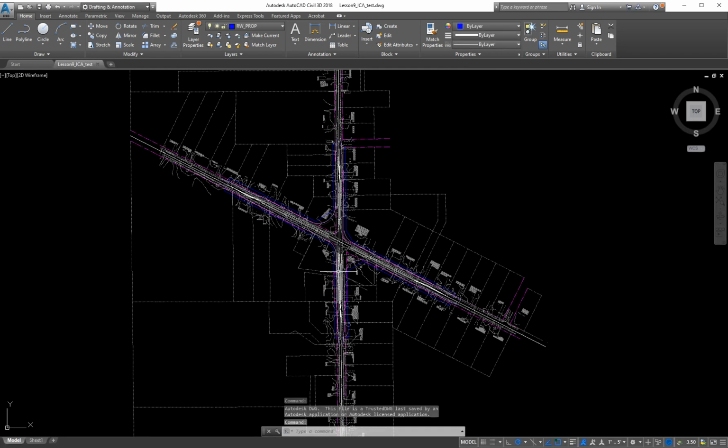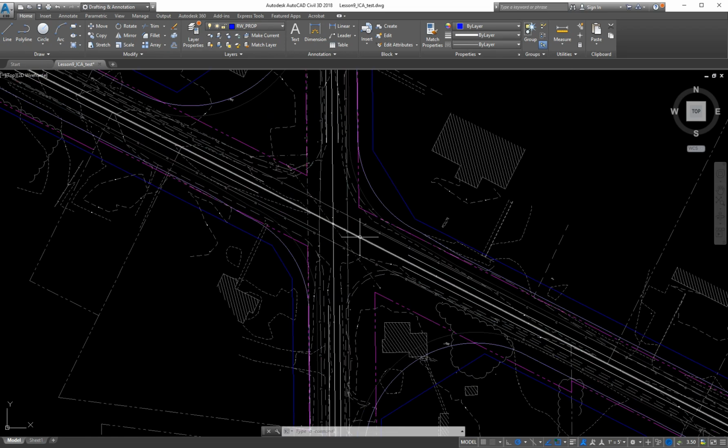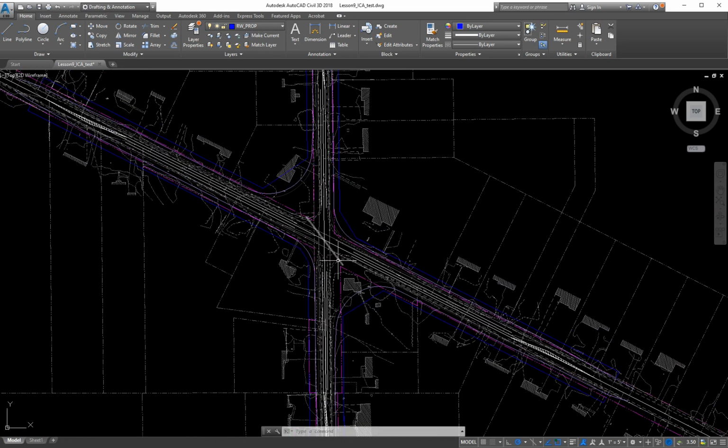This is a road design project, and this is in model space, and that's what we've been working with in the past, right? Today we're going to learn how to move over into paper space and do our edits in there. The difference is model space is like you're really in this drawing. You can grab any of these lines, modify them, add stuff in here. Model space is like the real world. You're outside and you're working in the real world.